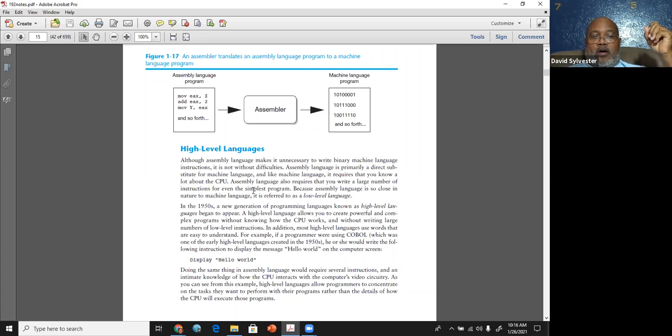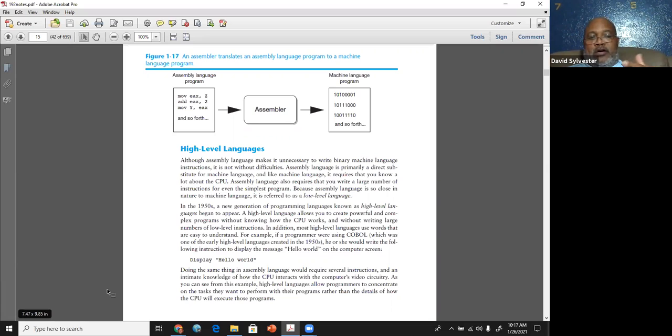And like machine language, it requires you to know a lot about the CPU, what addresses are available, where I'm going to put this, where's the address, many different things. Assembly language also requires that you write a large number of instructions for even the simplest program. So if you're just writing a program to add 2 numbers, it might take you a few more lines than it does with a higher level language.